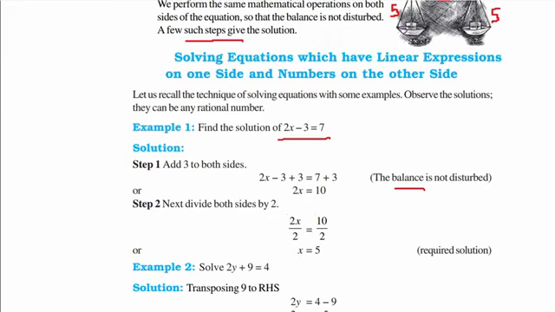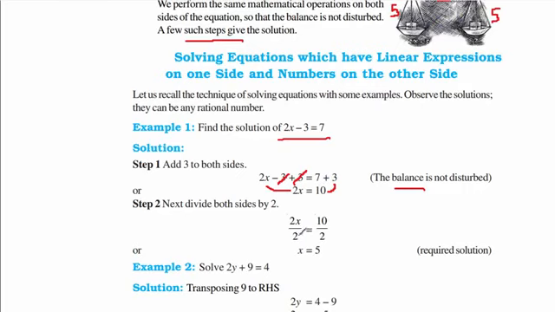It is very similar to this. If you are going to add 3 kg weight here, you must add 3 kg here as well. So the same has been done. Now 3 will get cancelled out, and you would be left with 2x as it is. 7 plus 3 is 10. Now we are left only with 2x. So how can we get rid of this 2? If we divide by 2. So the same has been done here. But again, if you are dividing this weight by 2, you must divide here as well. Then only our beam will be balanced.